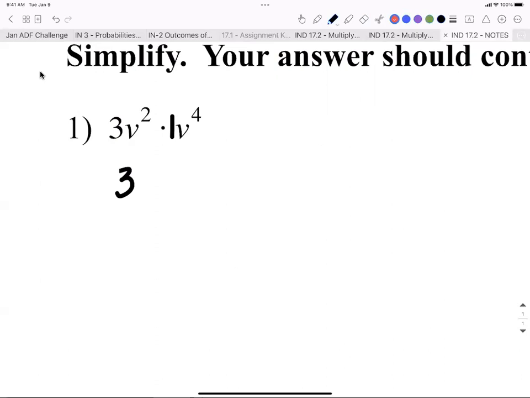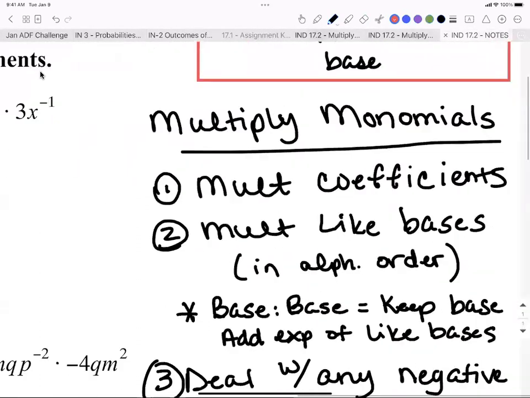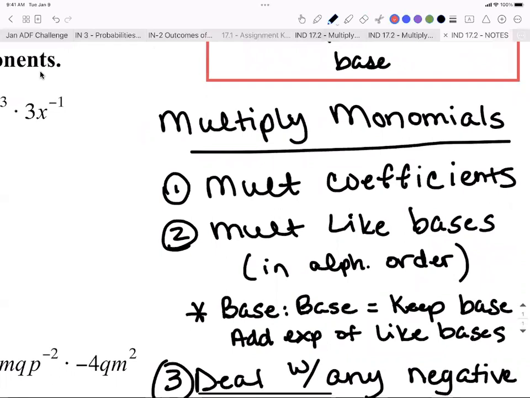Then in alphabetical order, one at a time, you deal with each variable. Now in the notes here, I've got multiply like bases in alphabetical order, because here in a minute, you'll see we'll have multiple variables, and you always want to keep them in alphabetical order. It's a very strategic way to do it to make sure you don't miss something. If you always do it in alphabetical order, then you know you're not going to forget an A or a C or some rogue D out there that not every term has. It'll really help keep you structured, and it'll also put your answer in proper form, because when you're writing an answer that has numbers and variables, your variables really should always be in alphabetical order.